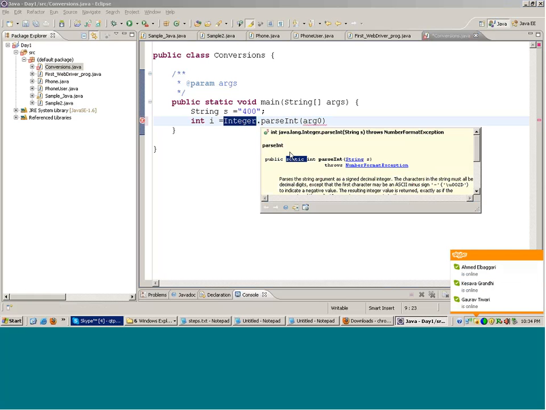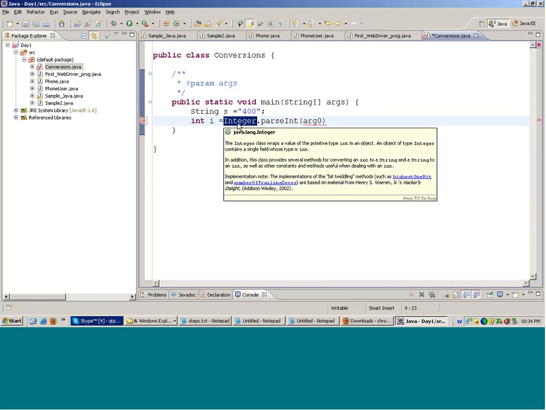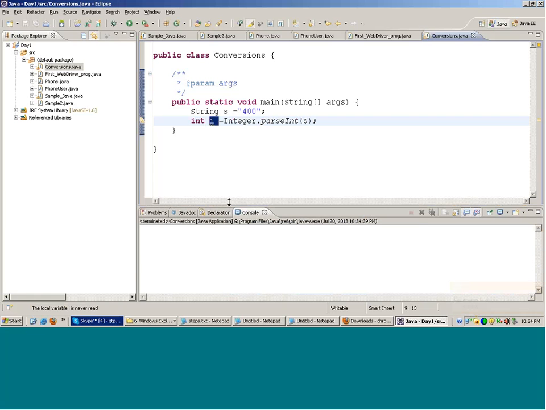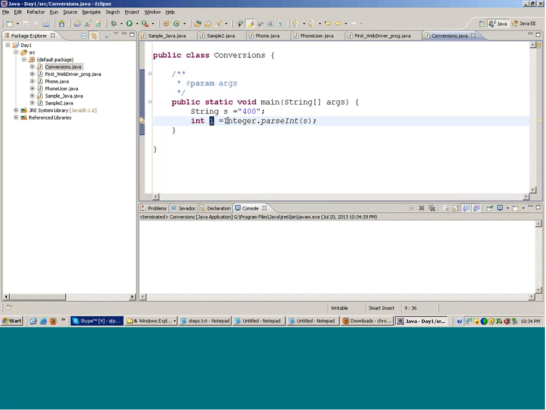So when you write Integer dot parseInt and you type in s, this function parseInt converts the string 400 to an integer. When you run this, it runs successfully. That means the conversion has been done. No output because we have not printed anything.